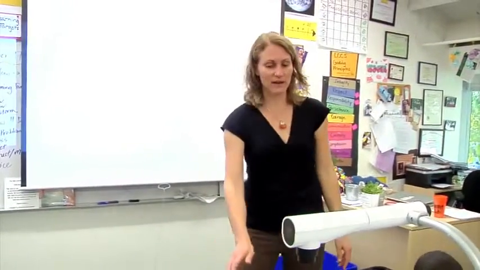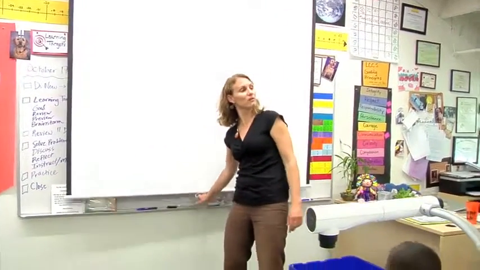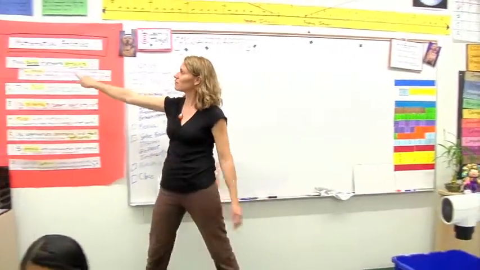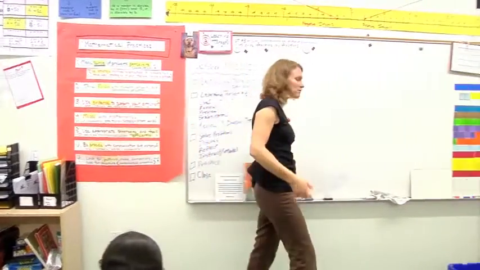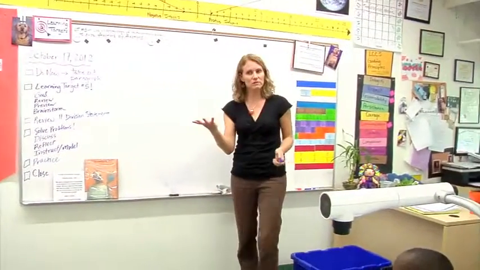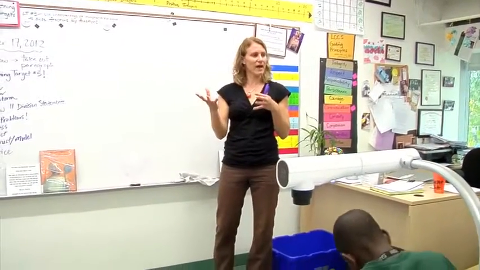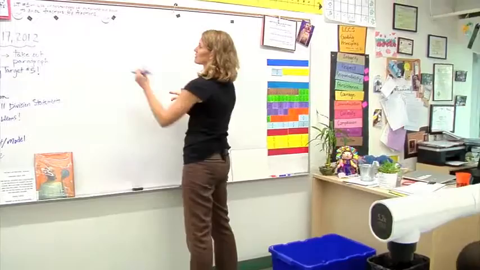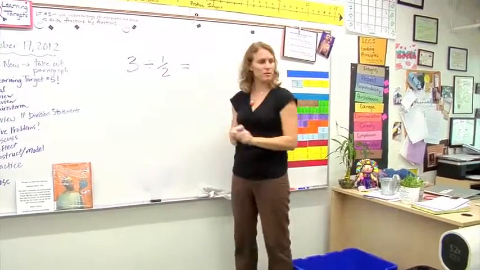What I want to do right now is talk about what mathematicians do when they are trying to make sense of a problem. We're trying to make sense of 3 divided by 1/2, and we have 2 ideas. Most of us are saying 1 1/2. Some of us are saying it's not 1 1/2, but I'm not sure what it is. And then we've got some of you that are saying it's 6. So, is this our problem? Yes.